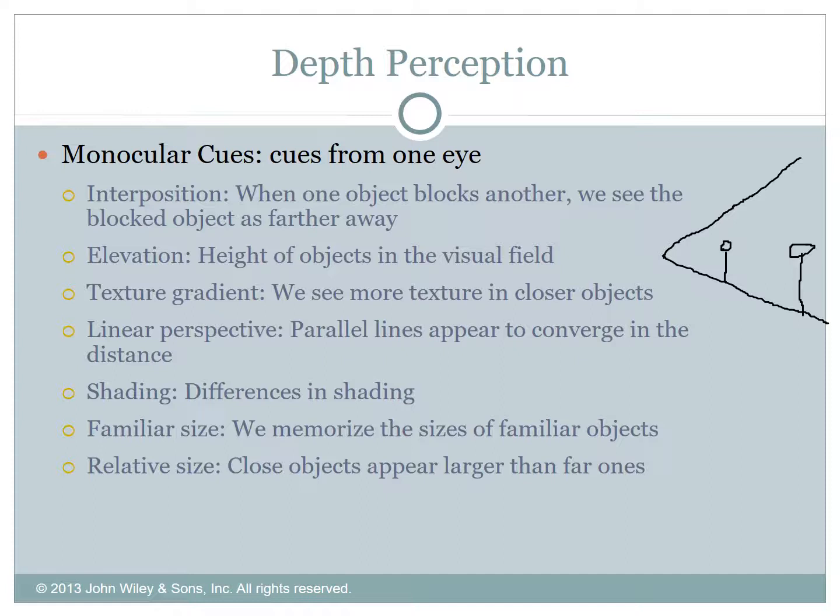If you look out and you see a fully grown oak tree that's about 2 inches tall, you know that that oak tree must be fairly far away because oak trees are not 2 inches tall, right? That's part of why bonsais can actually mess with your perception a little bit, because they look like fully grown trees. They are fully grown trees, but they're only like a foot tall. And then relative size is simply that close objects appear larger than far away ones. So if the mountain lion appears to be taller than the tree, you know that the mountain lion is significantly closer than the tree, and you should probably do something about it.